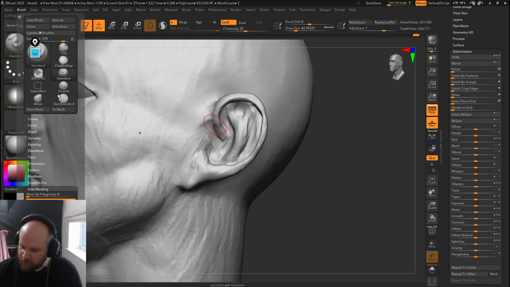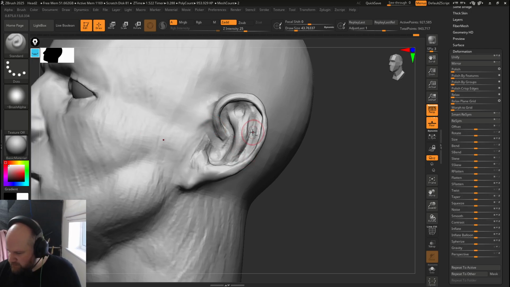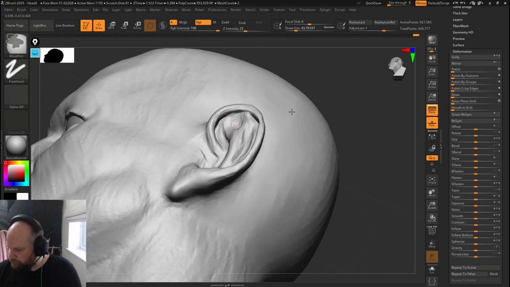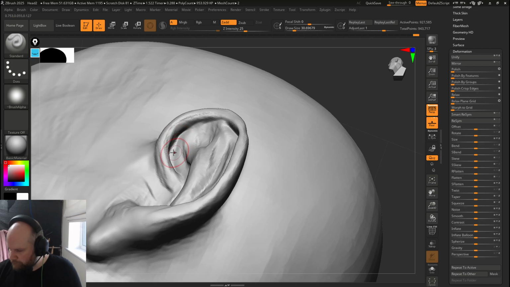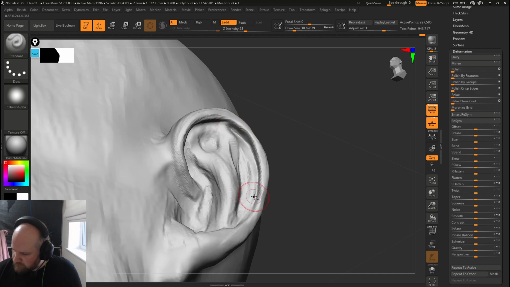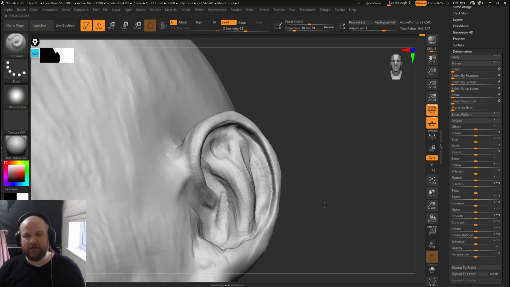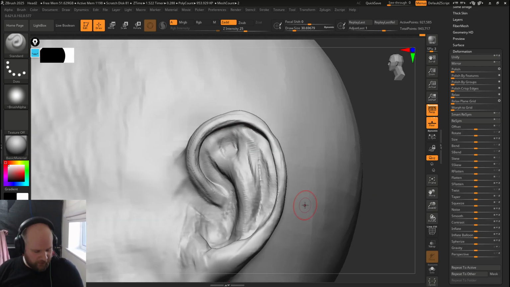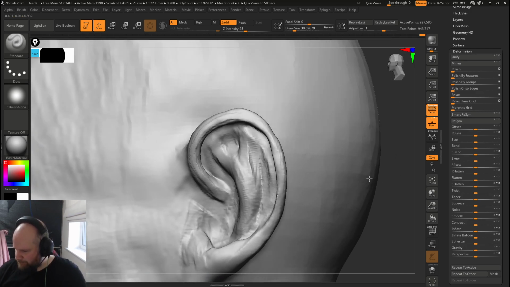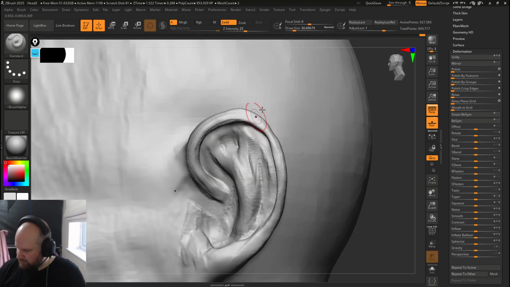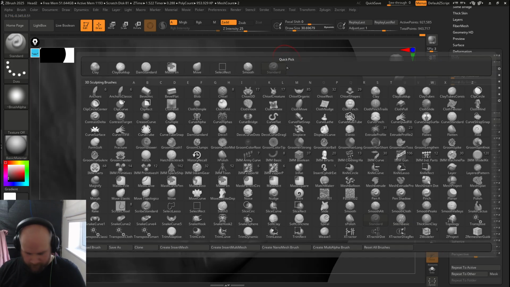Make sure I'm turning on backface masking, because it's a new brush. Yeah, I'm not pulling anything out there. So, boom, boom, boom. Let's go around like that. So what I'm doing with the standard brush now is using it almost like I was using the Dam Standard a minute ago. I use that Dam Standard first to chisel in that information, and then I'm going to round it out a little bit using this, catching any weirdness that I might have accidentally made. Oops, I did.